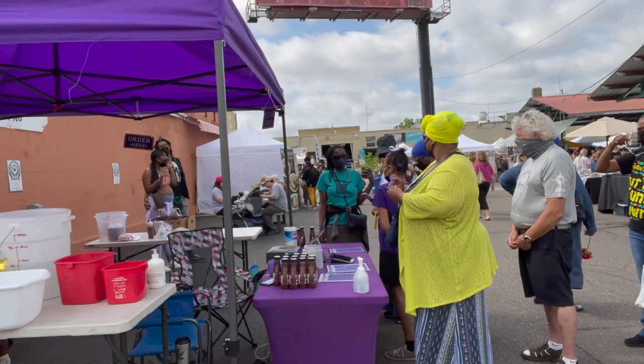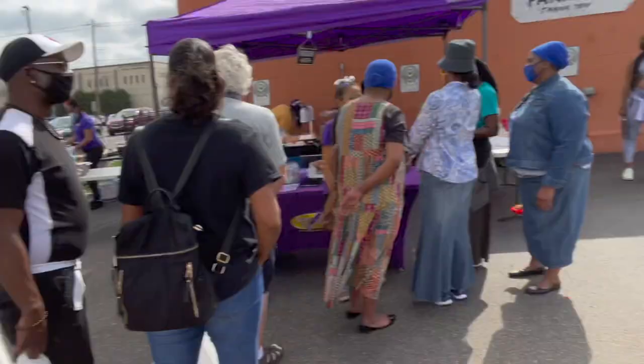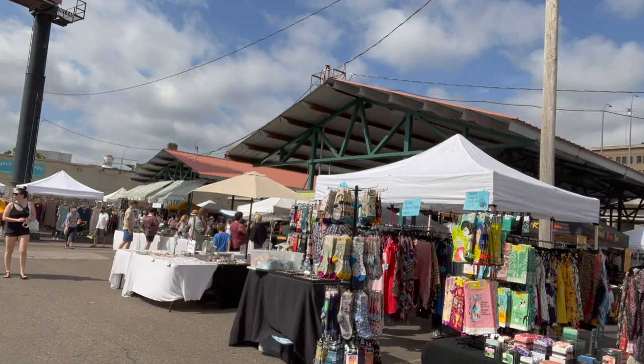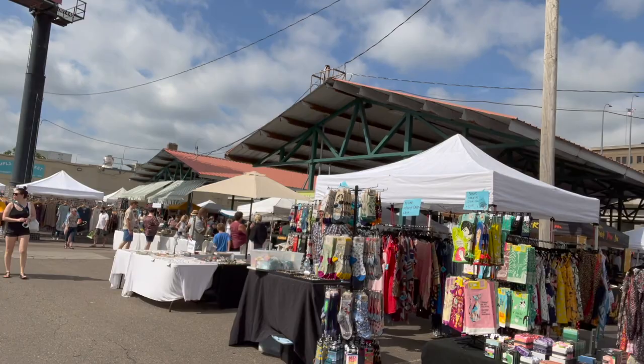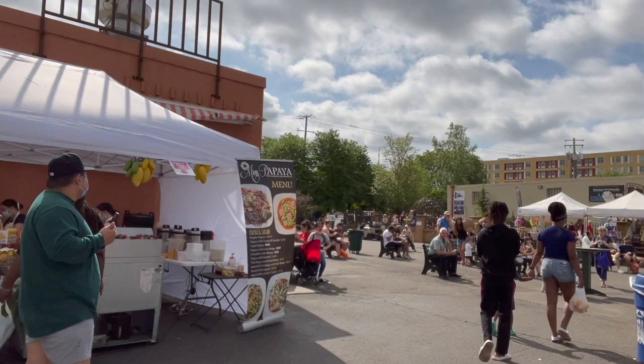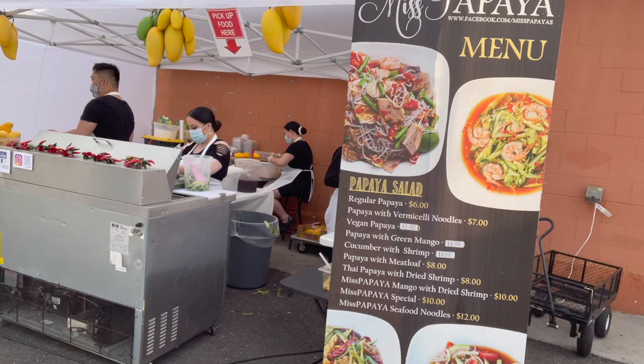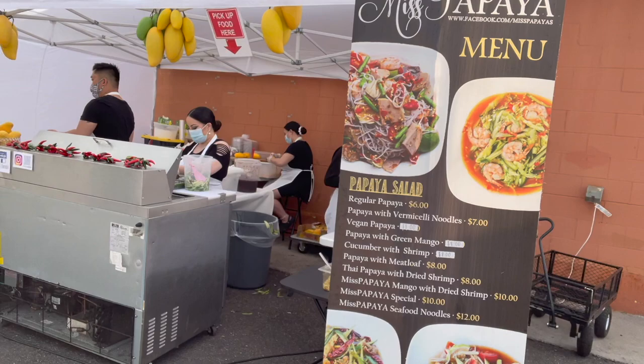They have lots of options — mainly sandwiches, ribs, and amazing barbecue sauce. You'll see that there's all kinds of different food here. They have lots of clothing, they have jewelry, socks. This place goes on for like three, four blocks. They even have a pet market in that building in front of us. And this is Miss Papaya — so if you like anything with shrimp, noodles, kind of a Thai or oriental vibe, this is the place to come. They have excellent food.